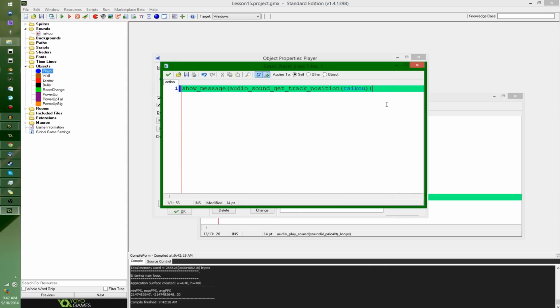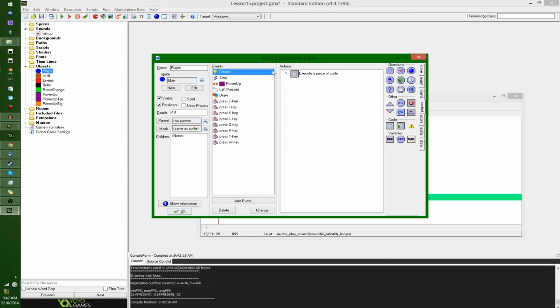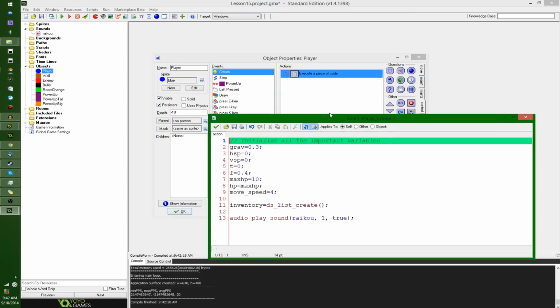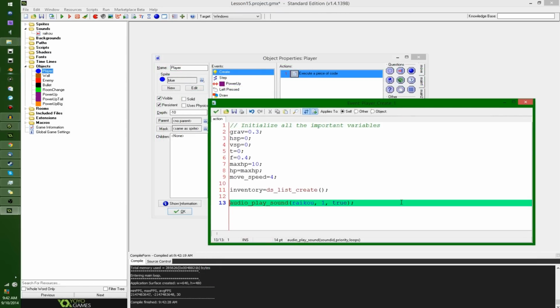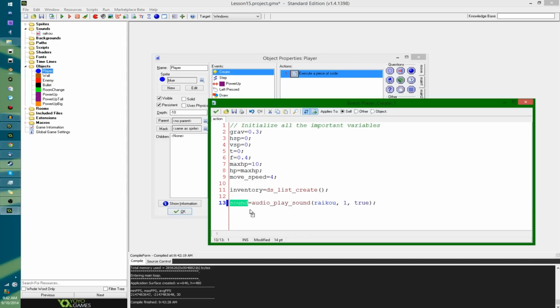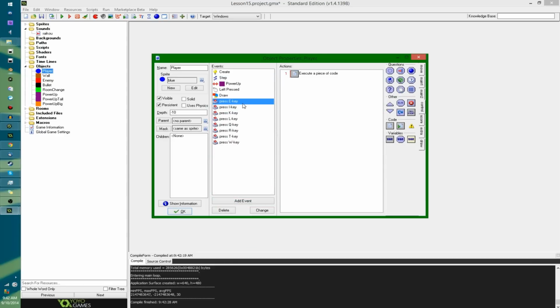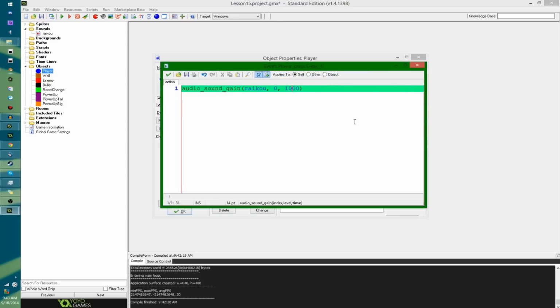And the reason for that is that the new audio engine actually has sounds working sort of like object instances. So when you play a sound, this is a really long list of events here, but when you play a sound, you can say something like sound, that's not a reserved word, good, equals audio play sound, and this is going to be an instance of a sound that's playing. And you could deal with this more specifically than you would if you were to say, just when you hit the E key, set the gain.